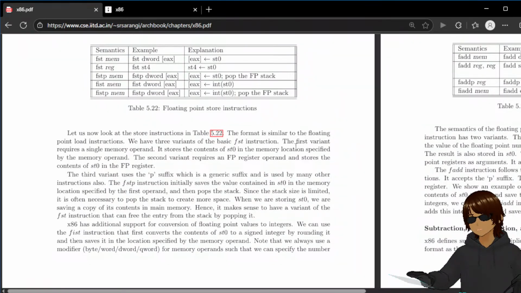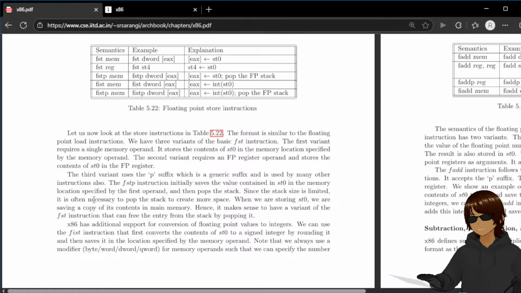The first variant requires a single memory operand. It stores the contents of ST0 in the memory location specified by the memory operand. The second variant requires an FP register operand and stores the contents of ST0 in the FP register. The third variant uses the P suffix, which is a generic suffix used by many other instructions also. The FSTP instruction initially saves the value contained in ST0 in the memory location specified by the first operand, then pops the stack.